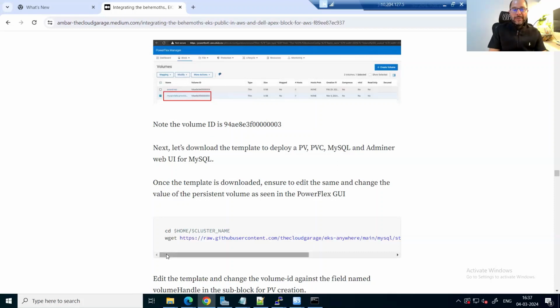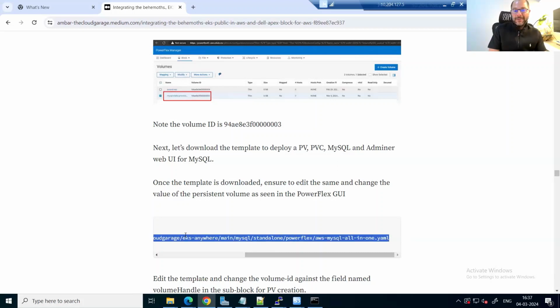Now there is one template that I've maintained. It's a YAML template, AWS MySQL all-in-one.yaml. I'm not going to go through the entirety of that template, but this template will deploy a PV, a PVC, a MySQL pod based on that PVC with the data directory persisted on it, and an adminer pod, which is a web GUI for database connections and data exploration, exposed through an internal load balancer.